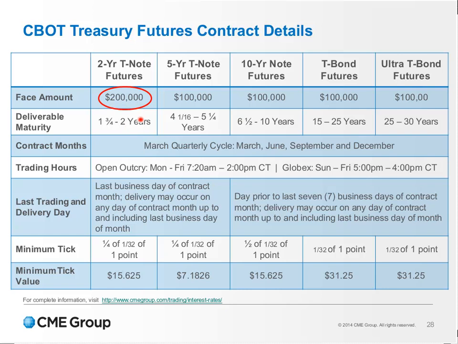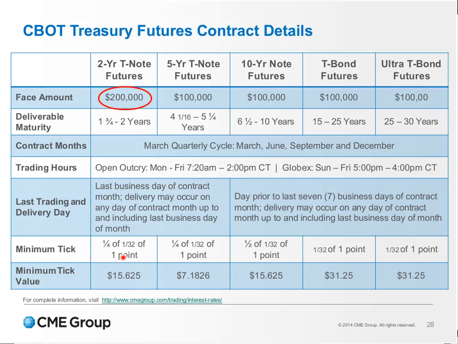They all do trade on the same quarterly cycle we've talked about: March, June, September, and December. Again, they're available on Globex from 6 p.m. Eastern Time, Sunday night, through 5 o'clock in the evening, Friday night, with a 1-hour break from 4 to 5. And a little bit of what we want to talk about, and when we go through the examples, we'll look at this, are the tick sizes.